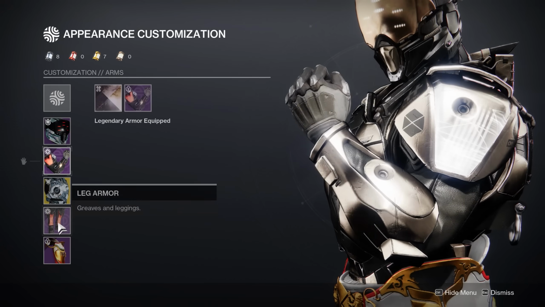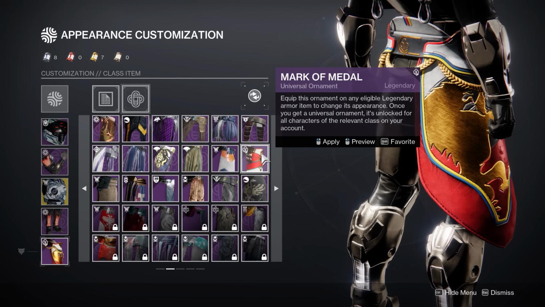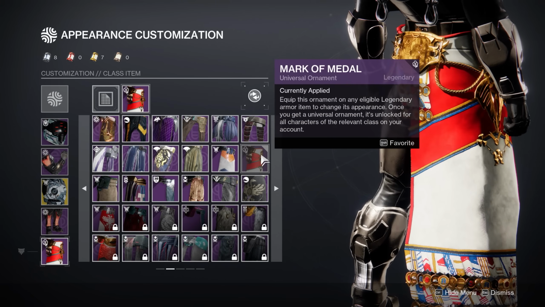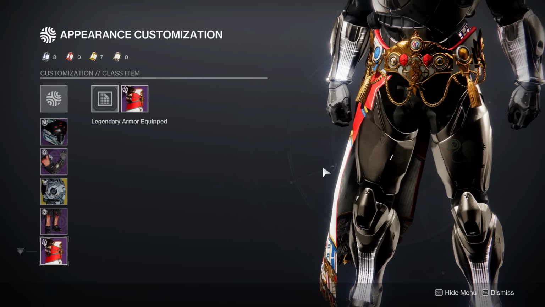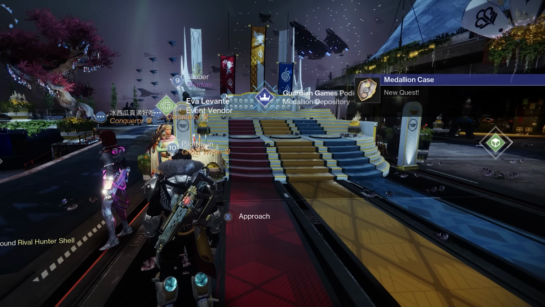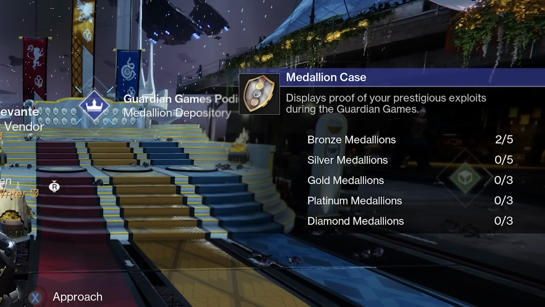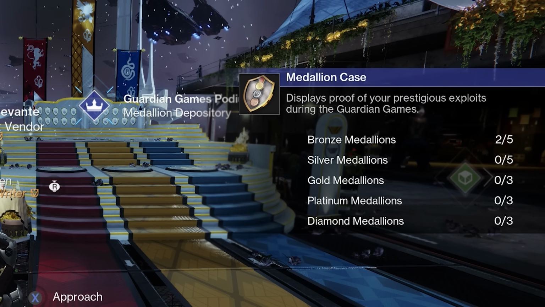Now, something else to note, you can also use Synthweave and put a Guardian class item ornament on, say, your current class item, especially for my folks that are rocking Artifice. And yes, it will count. Now, once you've completed this step, return to Eva to get your medallion case. This will let you hold a set number of medallions at once. That includes 5 bronze, 5 silver, 3 gold, 3 platinum, and 3 diamond.